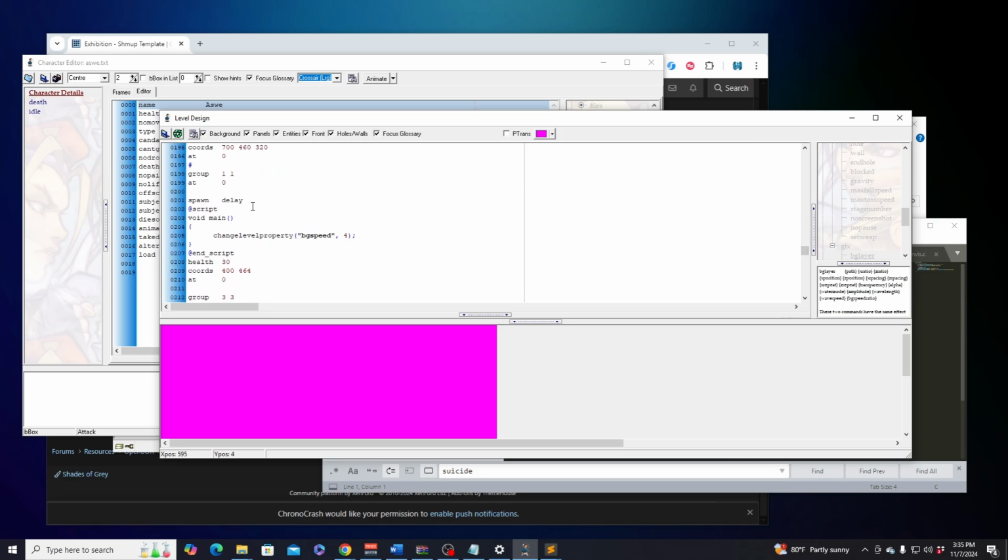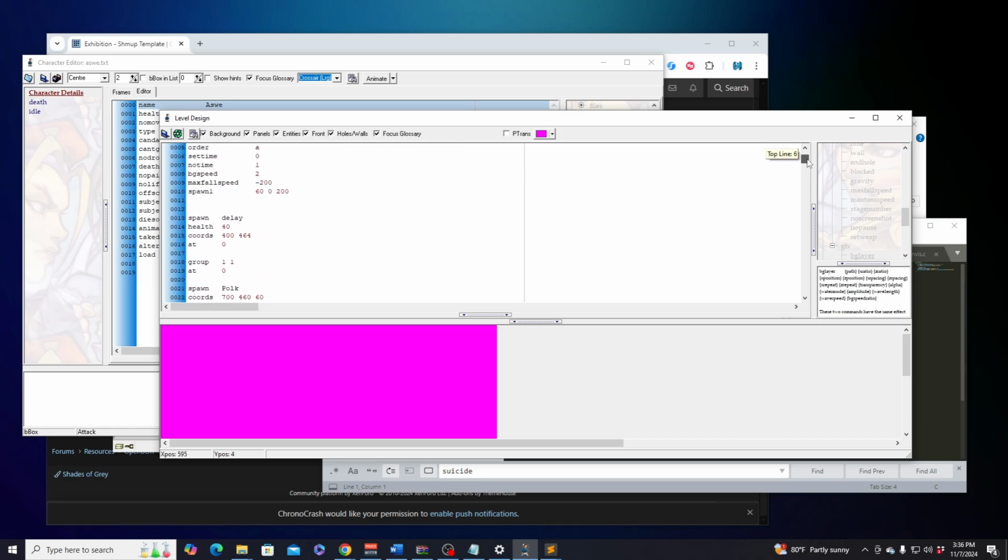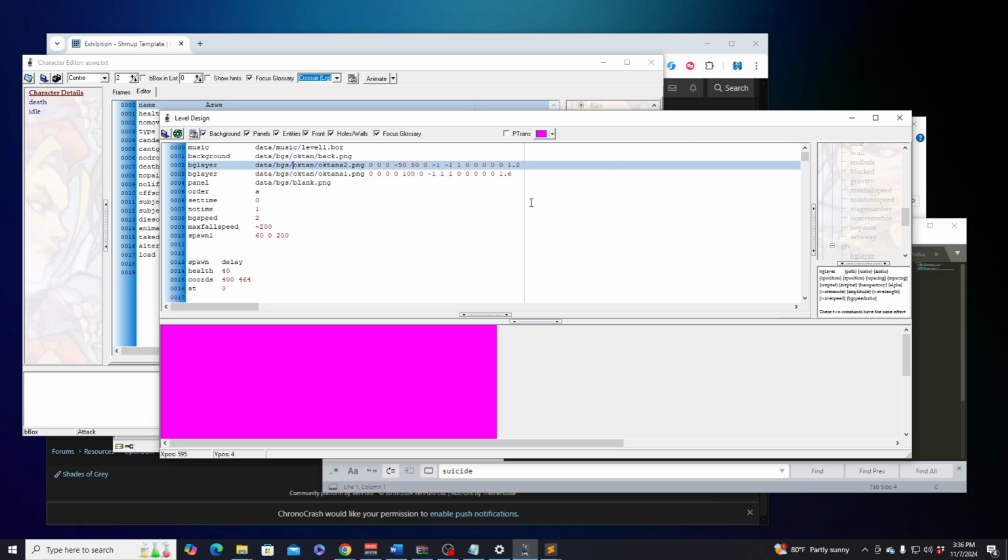And then at a certain point, we set the background speed to 4 to make it scroll a little faster. So it's almost like a rider, one of those moving stages where you're in a car or whatever, or in a Jeep or something, where the screen itself is scrolling while you yourself are stationary in the camera, while everything else is moving past you and you move inside the camera. So I hope all of that makes sense. So that's how he built this up, and it's a great way to go about this as well.